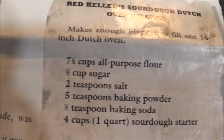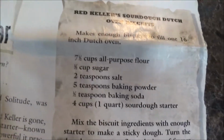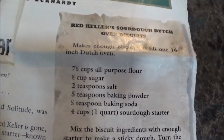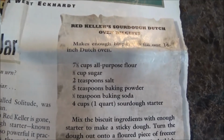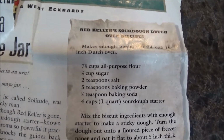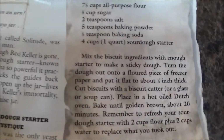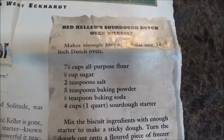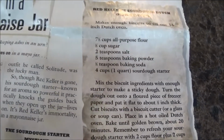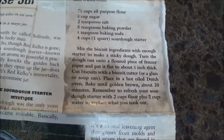And here's his starter. Now, he made these biscuits on a float trip on one of the big rivers up in the Northwest. I forget which one it was. He had this sourdough starter for 50 years. Now, I'm not going to make 16 biscuits. I'm going to half this. But there's the ingredients, and there shows you how to mix it up. And we're just going to cut it in half, and we're going to make it here today. And we are going to make it outside over the campfire.